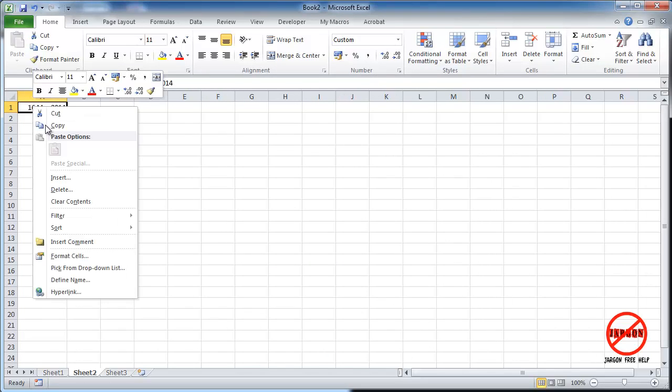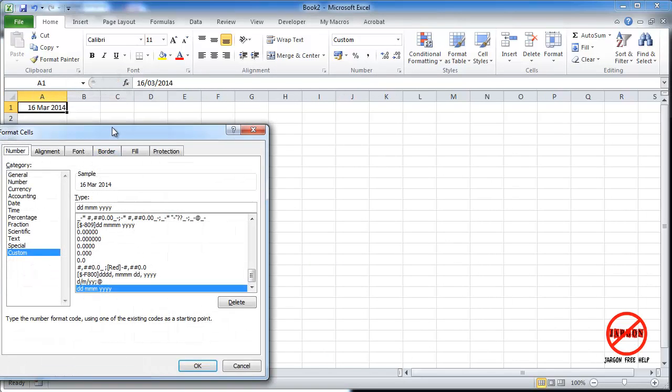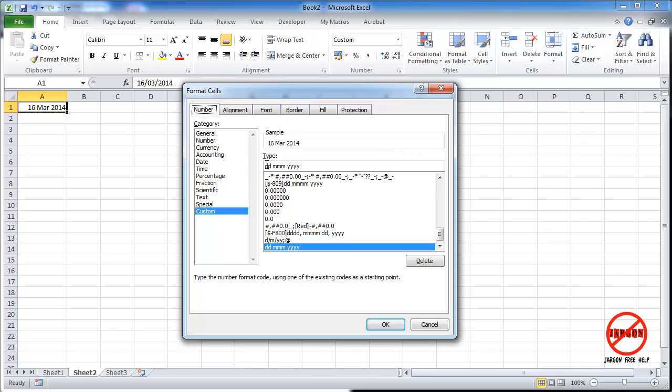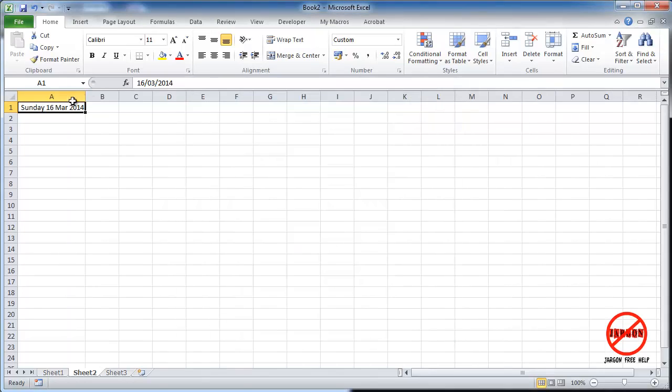I'm going to right click again. I'm going to go into Format Cells and show you one other trick that you can do with this. So really, if I wanted to put this in here and I wanted it to show that it is actually Sunday today, I can put in 4 days. In fact, 3 would have done it, which will give me the abbreviated, just the 3-letter. Typing the extra one gives me the full Sunday in there. So if I click on OK, you can now see it here. So that is how you can format dates in Excel.